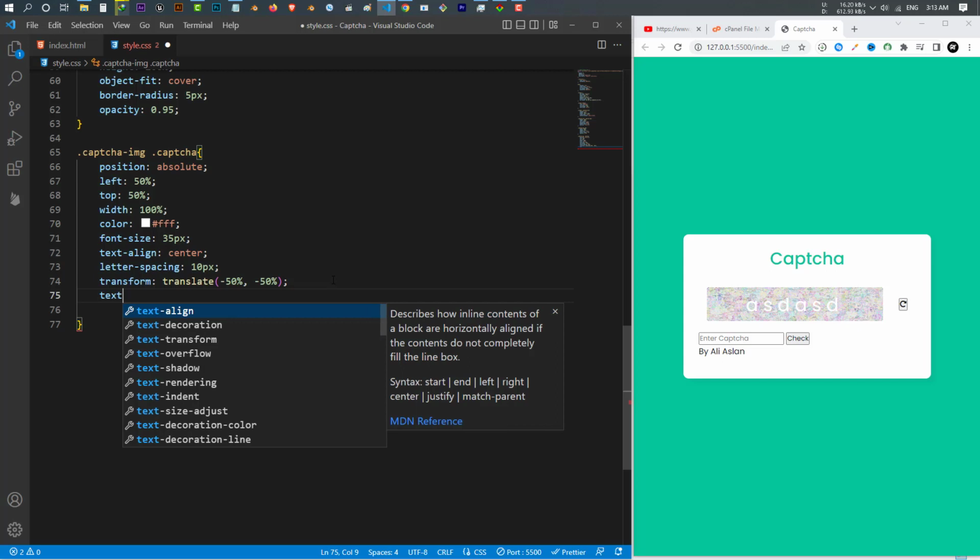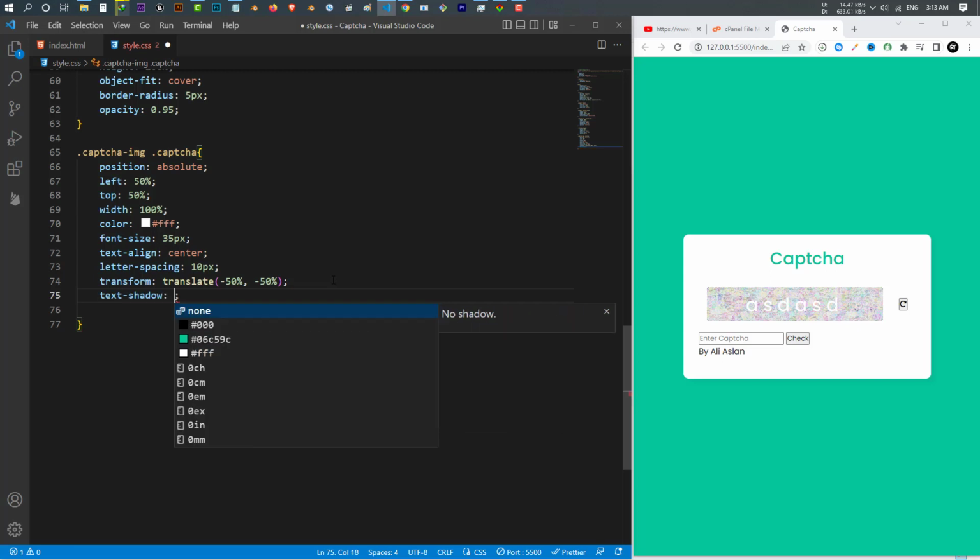I give it a text shadow, 0 pixel, 0 pixel, 2 pixel, and I give it a color B1. Okay, this color I save, and I have a little shadow around my captcha text.